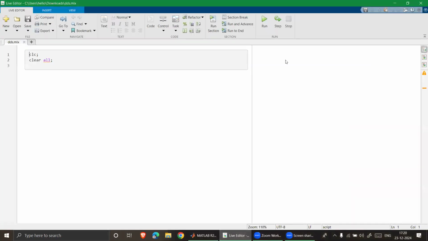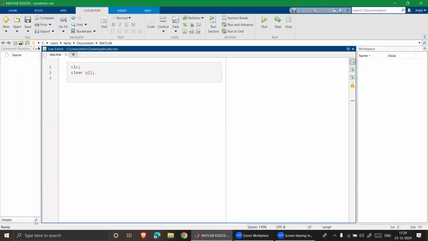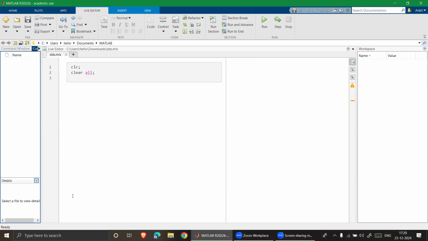And finally, the live editor is also there, in which is the main coding, right? Whatever main coding that you are doing, that can be docked in. You can just look out for this button on the top right corner and you can dock the live editor, right? So this is what our main screen will now look like. So this is what we wanted. And this is basically method number one.